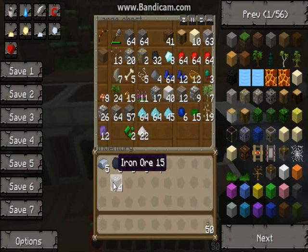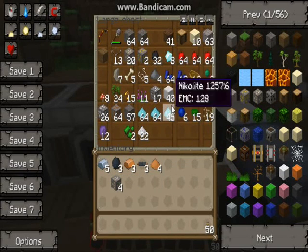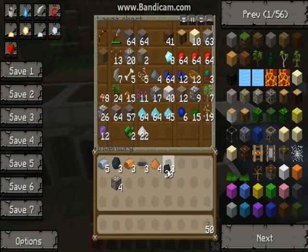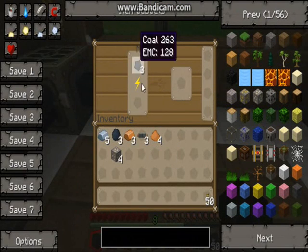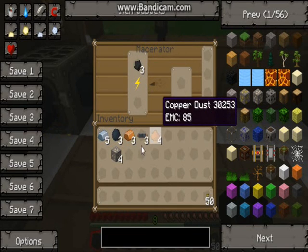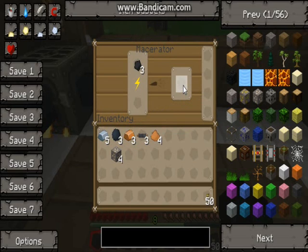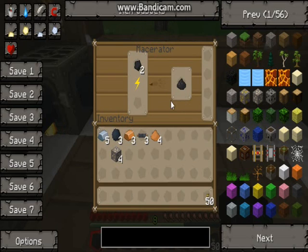some refined iron. We're going to need some coal dust, some more copper, and coal dust is made quite simply by macerating the coal in the macerator. Much like your copper dust and your iron dust, just mashes it up, but it only makes one per coal. We're going to need 3 for this recipe, so we'll just make 3 for now. And voila, coal dust. Okay, so I'll be back with all of the ingredients that we're going to need.